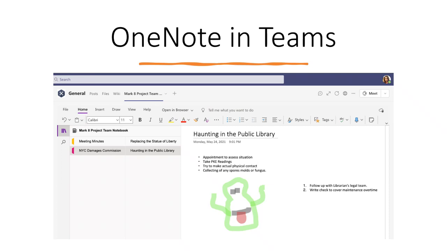And in Teams here, it's running the complete web version of OneNote, which also includes your drawing and dictation, and also keeps version history. The notebooks can be moved and migrated, and as you make edits, you can see who made those edits and who added content to your note. None of that is available in Teams Wiki.